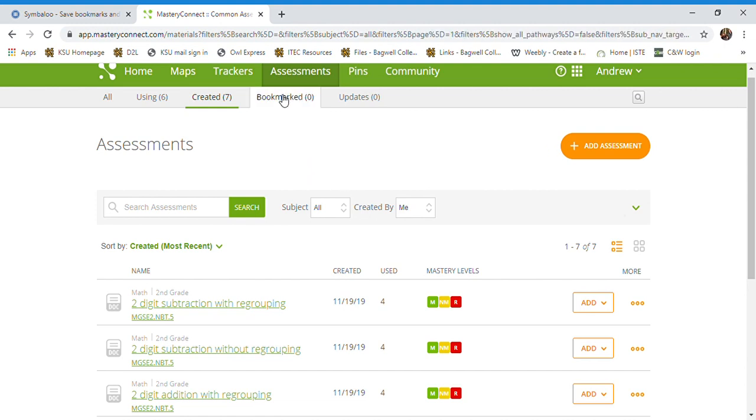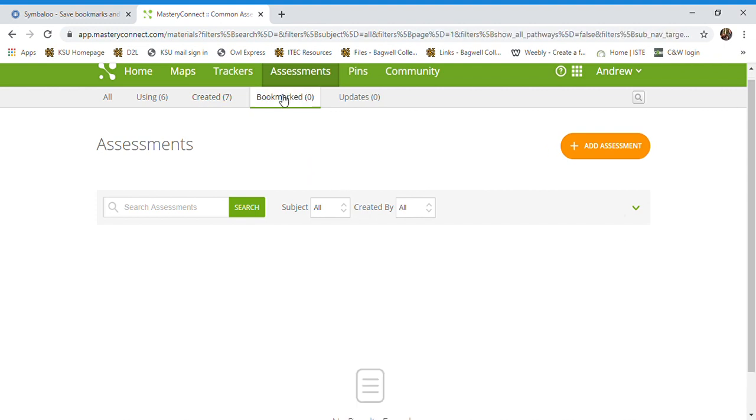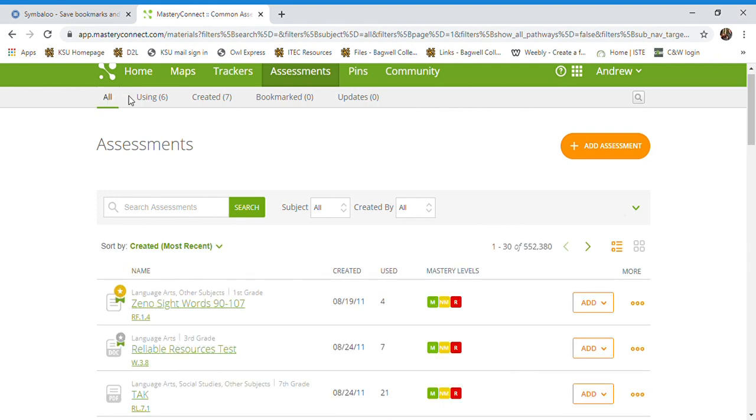So then I have my bookmark. I don't have any bookmark right now because we mainly make our own since we get together, do our CFA protocol, and we decide what CFAs we're going to give as a grade level. I'm not bookmarking anything right now. I could as the future goes through, and should for those extension standards and stuff like that. So then I have updates. Don't have anything here. So that's just a walkthrough of the assessments tab and an overview of things that people have put in here.